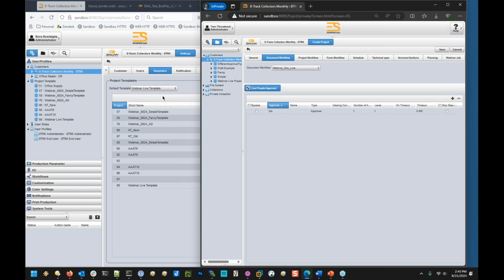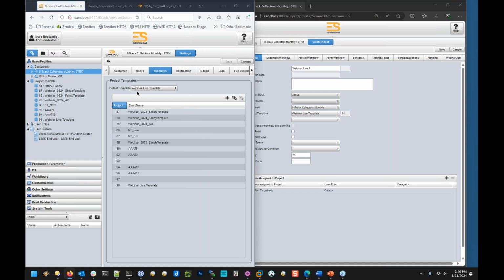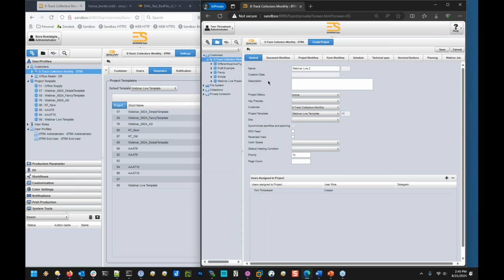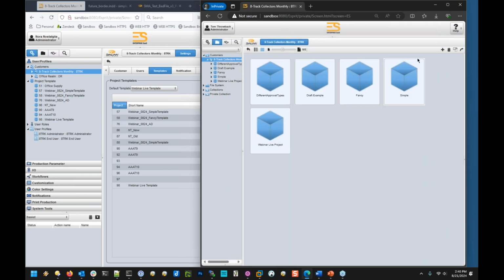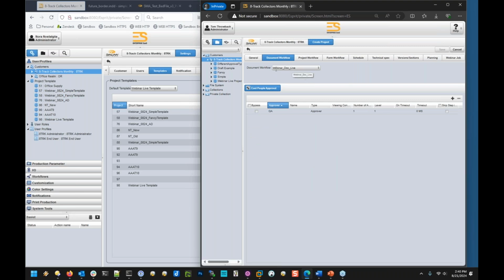But like I said, you can have multiple templates attached to a customer. So that way, let's say you have a case where a customer does 90% of their work in print, maybe 10% is web, and their print and their web lines use different workflows. In that case, I would link up both their print and their web templates to their customer. Then when you go to create, I would make the print template the default. That way, when you go to create a new job, you get your standard print settings.